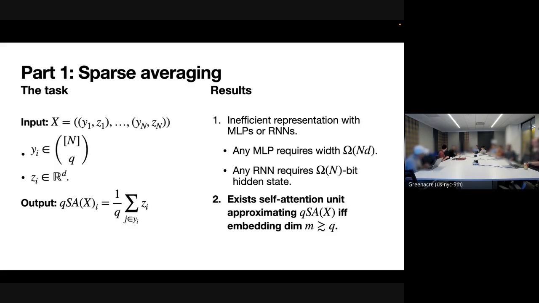Sorry, if it's a communication argument, then it should also apply to transformers too. So I'm not understanding how it goes around the lower bound. The reason it goes around the lower bound is because in a transformer we are allowed a lot of communication, because we're allowed to do this mixing with the self-attention unit. You're basically allowing elements in the sequence to talk to other elements in the sequence via taking a bunch of inner products and adding them together.